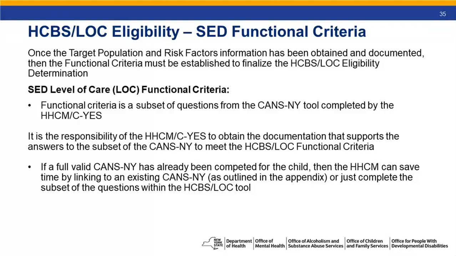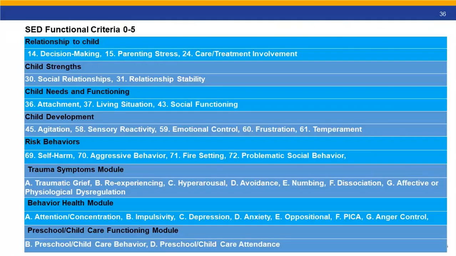If you already have a full valid, completed CANS on the child already, you'll be able to link that existing CANS, and in the appendix, there is more information about that as well as in the UAS training. But I want to make sure that people understand that if you completed a CANS 4 months ago and you're now doing HCBS eligibility because there's a change in circumstance for the child or a significant change with them, then you may or may not want to link the CANS, because once you link the CANS, you cannot change the answers to the question. It's to save you time. So you want to make sure that the answers to the questions are what you want.